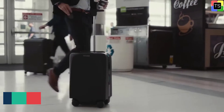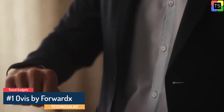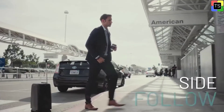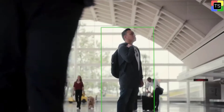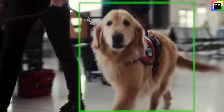Number 1 on our list is Ovis by ForwardX. Ovis suitcase is the world's most innovative travel companion that is packed with the features to elevate your travel experience. Ovis comes packed with some serious tech that enables it to automatically roll alongside you as you walk, freeing up your hands for other important things. Material used for Ovis is PP and carbon fiber.